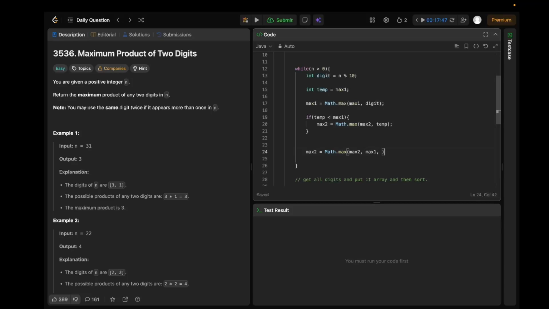Isn't this sufficient? Right, let's think about it for this code. So let's say initially max1 is at 4, right? If temp is less than or equal to, because if temp is greater than max1, that means that max1 will change.